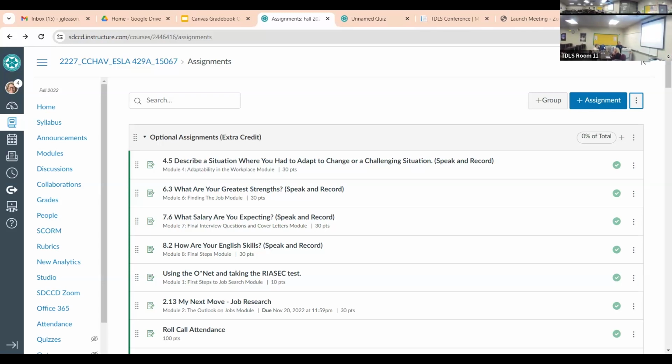The default for Canvas Gradebook is that if a student hasn't submitted an assignment, the grade calculation is done without that assignment, so that unsubmitted assignment is not factored into the average, unless you set it to automatically give a zero, to let them know. If I'm teaching my class all semester and I haven't set that, my students are gonna think they're doing great, and then when I have to calculate my grades, I stick that in there, now everyone's failing, but that's not a fair thing to do to your students.